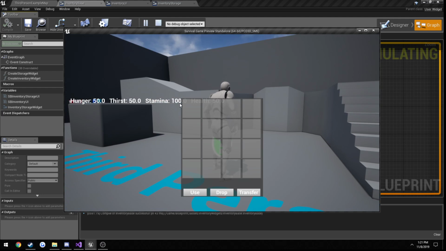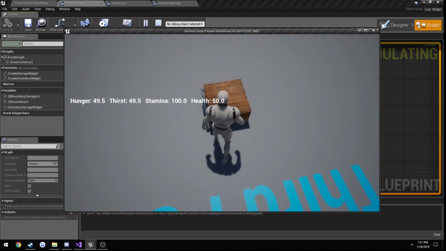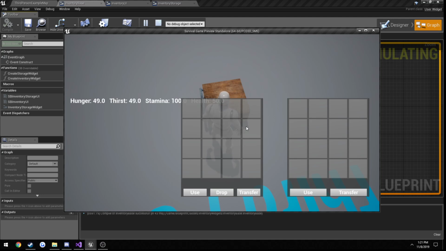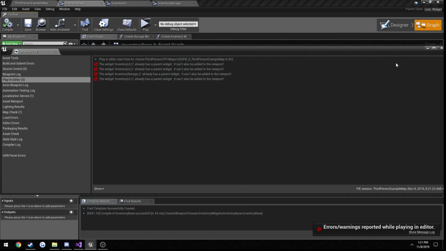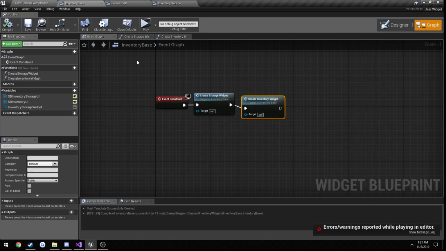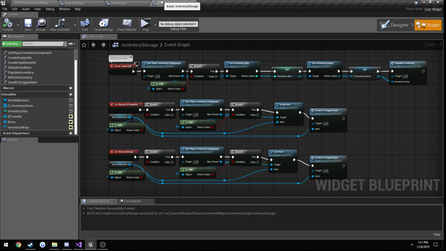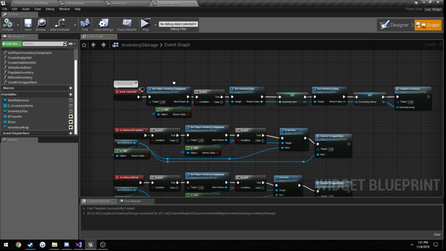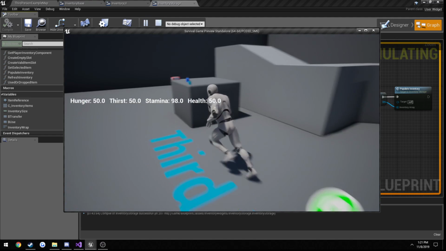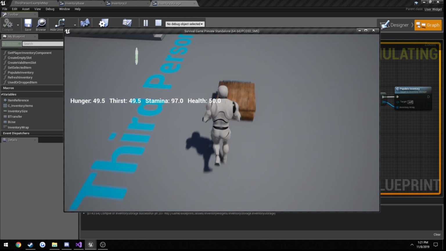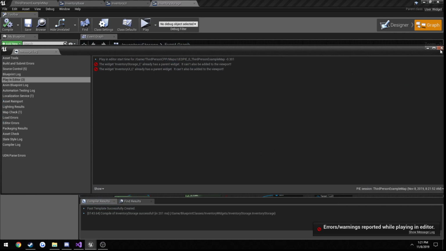Alright, so let's play. Press I. Our normal inventory opens. When we press E on the container, both open. So here's our inventory, and here's our quote-unquote chest's inventory. Okay, so we have that set up. Now let's see, the inventory storage. Currently this is literally just off of our own personal inventory, so it's going to display the same thing. If I pick up this med kit, press E, it's going to display on both. We need to fix that.